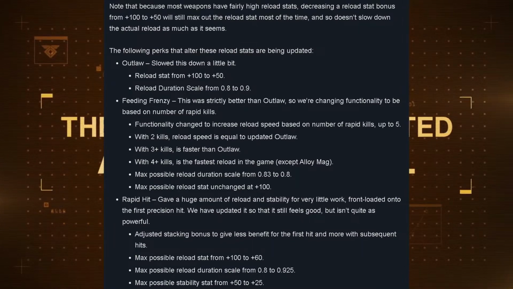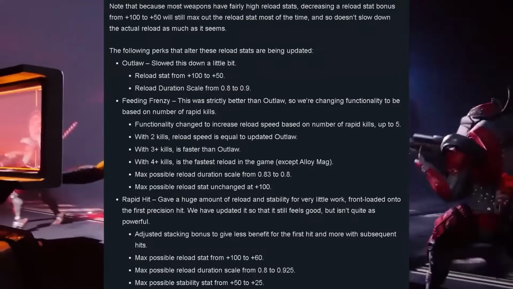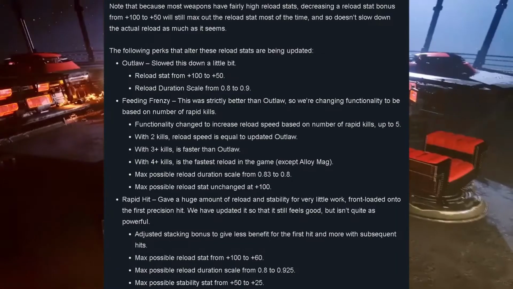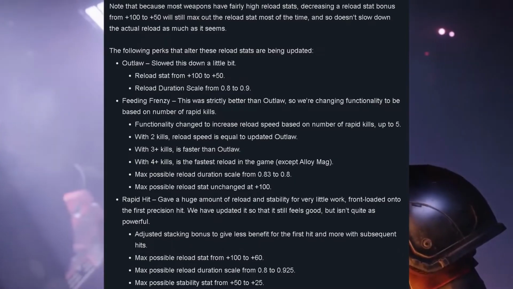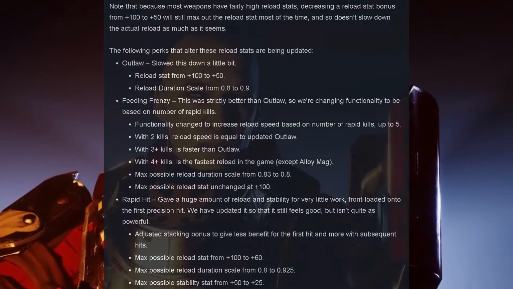Max possible reload stat from plus 100 to plus 60. Max possible reload duration scale from 0.8 to 0.925. Max possible stability stat from plus 50 to plus 25.